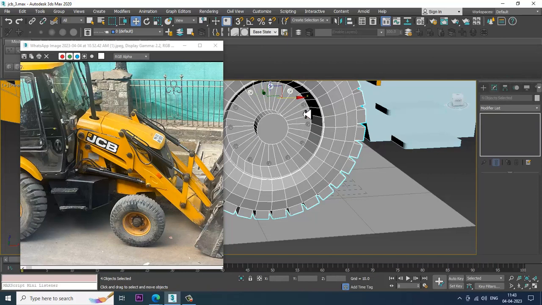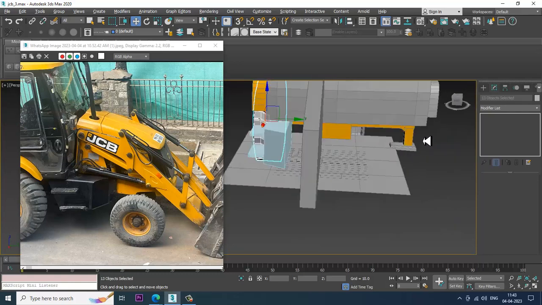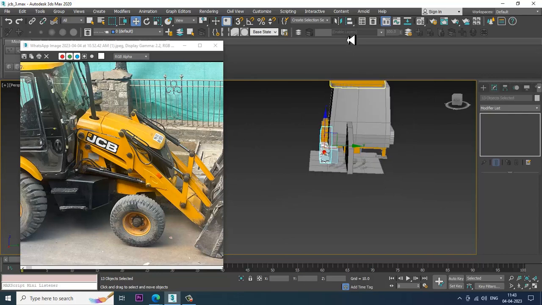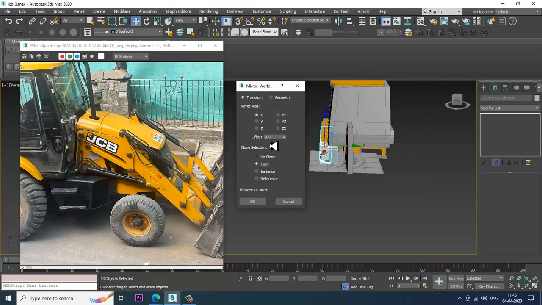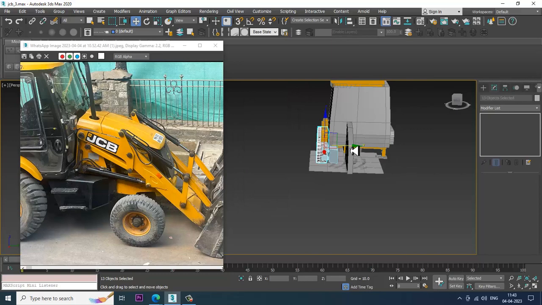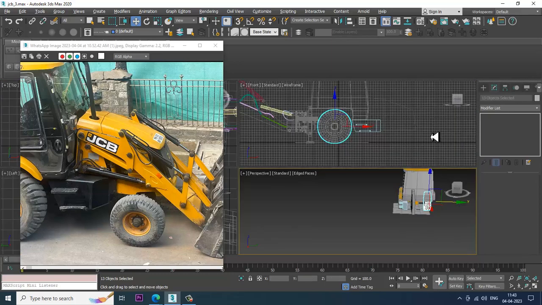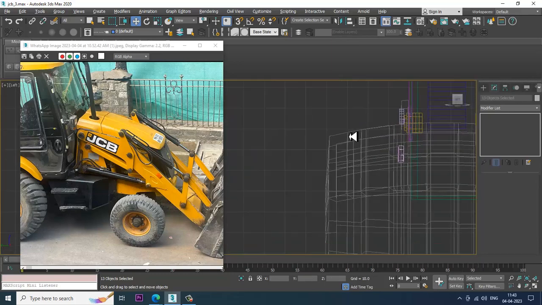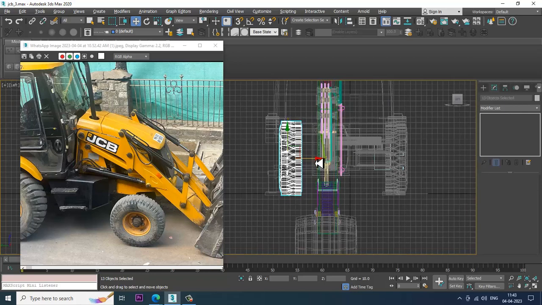duplicate this from now only, so that would be easy for us to adjust on the other side also. So let's again go over here and let's mirror it, make a copy of it in y-axis and just push over here. So keep it in this way.